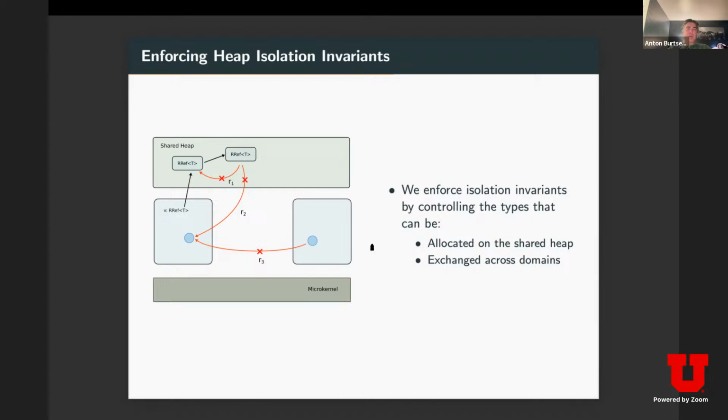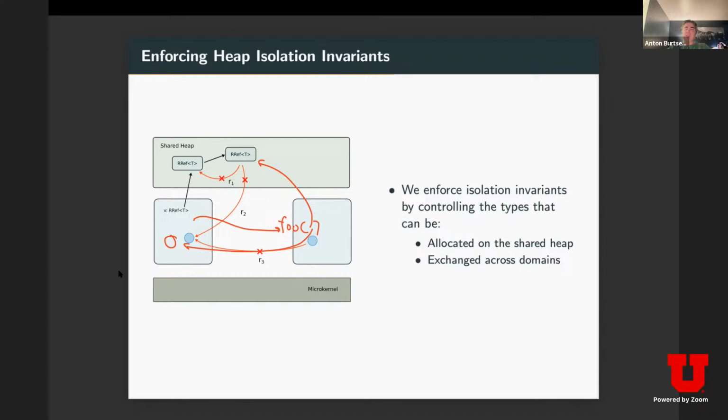Essentially, what we do here is control all the types which can be allocated on the exchange heap, and the types which can be passed in cross-subsystem invocations. For example, you pass a Foo. Obviously, somehow we say that Foo can only take a pointer to the exchange heap. It cannot take a pointer which points back to the caller domain, right? Because then that immediately breaks an invariant. So we enforce those invariants at the level of a type system.